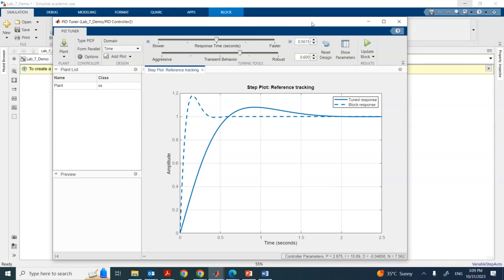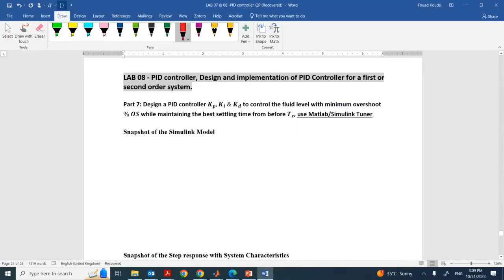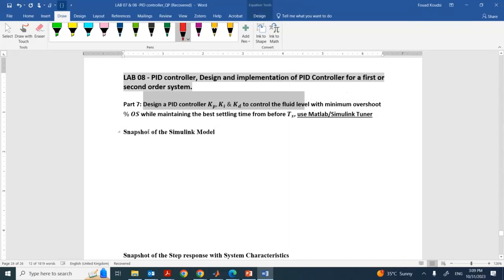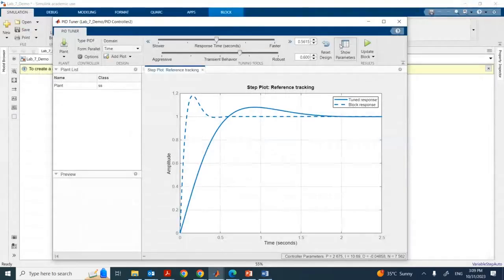What we see here is the dashed one, which is the block response, that is the PI, and it's always compared with the tuned response. Then the question, what does it say? Design a PID controller, KP, KI, and KD, with the minimum overshoot while maintaining the best settling time that you got from TS. I want to keep those.